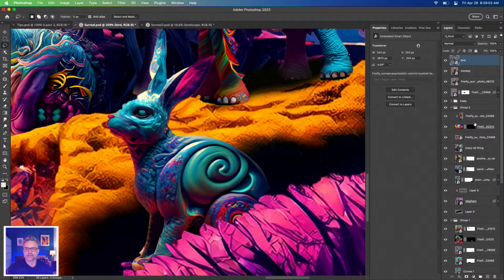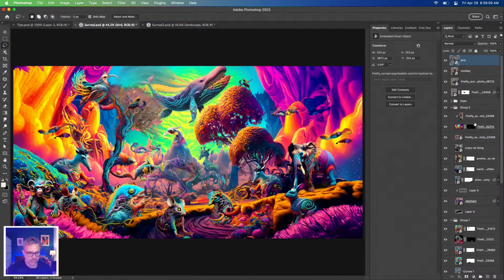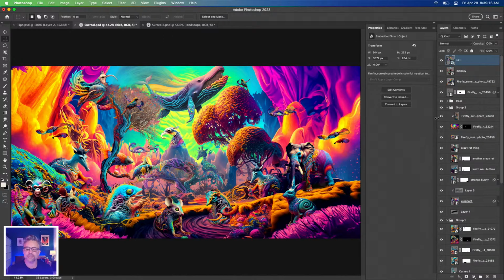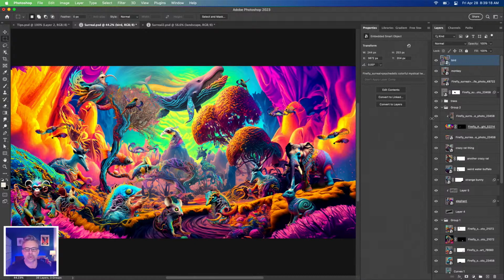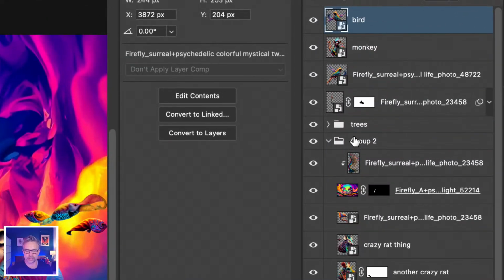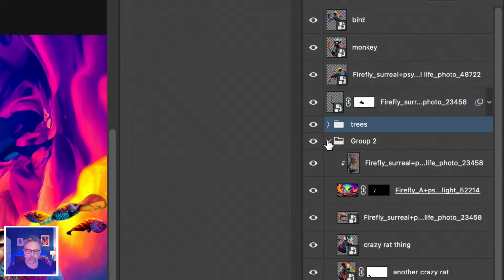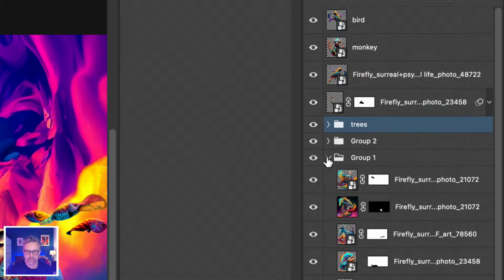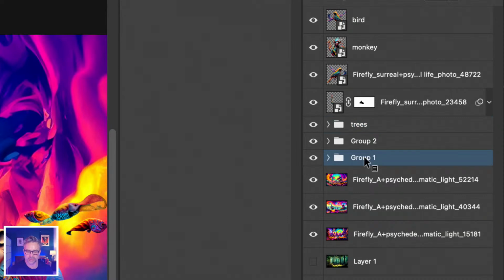Yeah, it's all about naming layers. Honestly, this is a real world example. I literally spent an hour on this the other day. I tried to make something as fast as possible. I was just in a rush. So here we can see, seriously, I didn't really name a lot of my layers. I started to put things in groups because I was like, oh, trees. And then I needed to group the animals. So that's all I did, at best, label a folder.